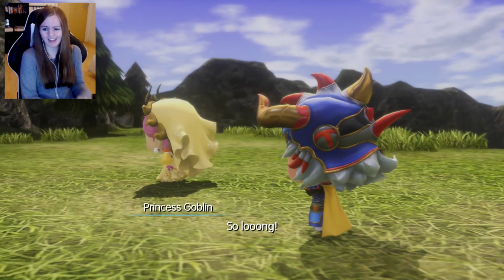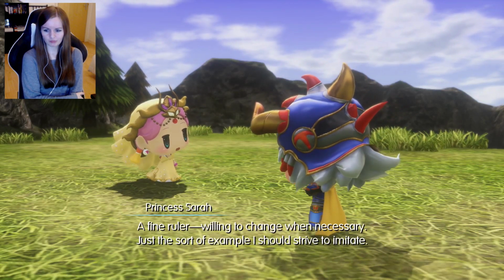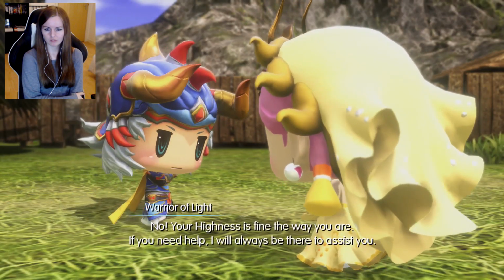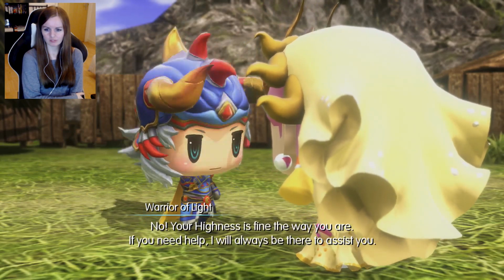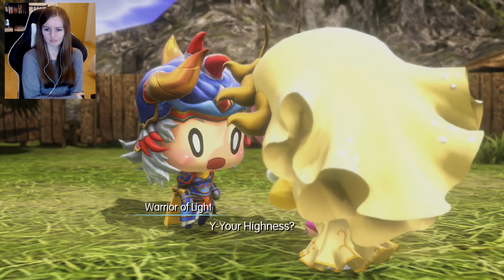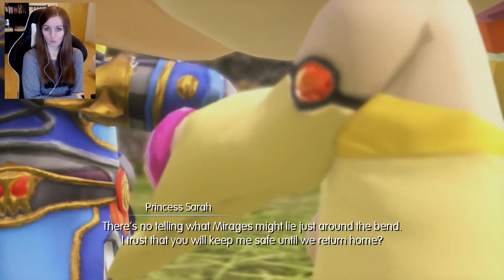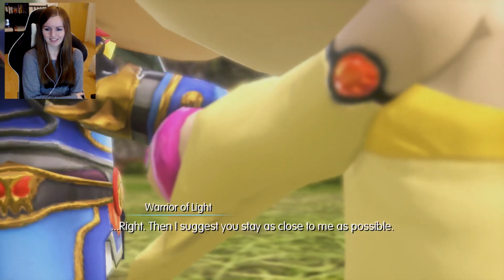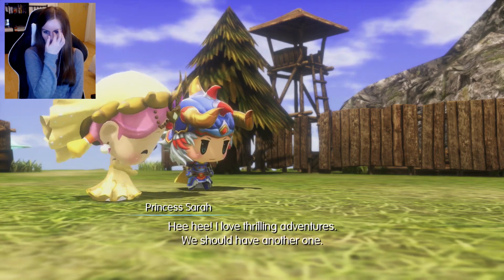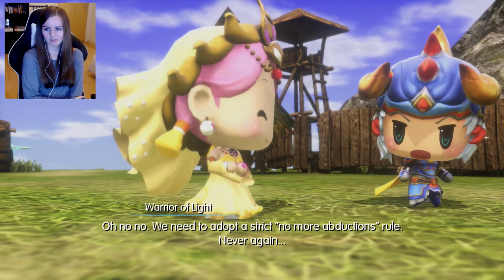Rock on! What a selfless and courageous princess she turned out to be. A fine ruler, willing to change when necessary. Just the sort of example I should strive to imitate. No, Your Highness is fine the way you are. If you need help, I will always be there to assist you. I am beginning to see I am in good hands. Thank you, sir. Your Highness? There's no telling what mirages might lie just around the bend. I trust that you will keep me safe until we return home? Right. Then I suggest you stay as close to me as possible. I love thrilling adventures. We should have another one. Oh, no, no. We need to adopt a strict no more abductions rule. Never again.